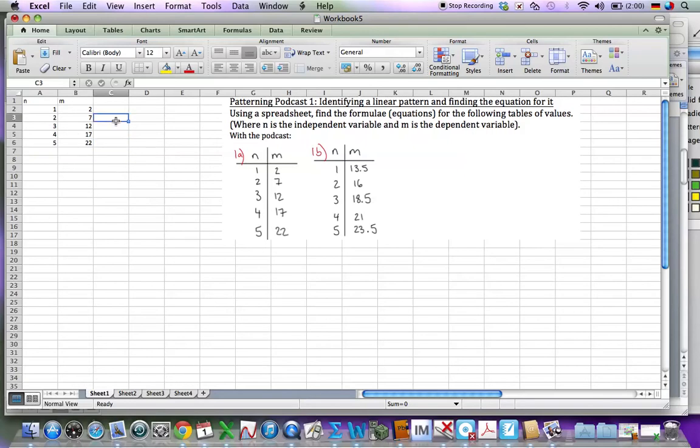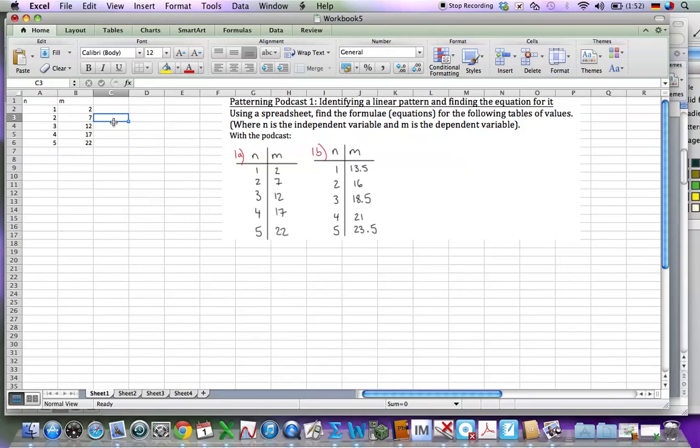And like I say, that's easy to see, but just to make sure we know how to do it with a spreadsheet for later on, when we realize that the numbers are going up in 5, the calculation we are doing is 7 minus 2, 12 minus 7, 17 minus 12, 22 minus 17. So let's just for now get the spreadsheet to do that for us.